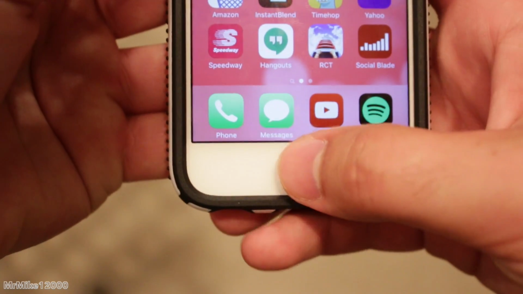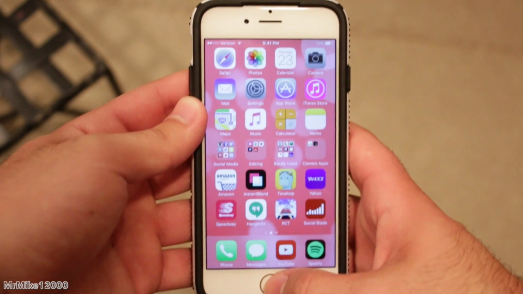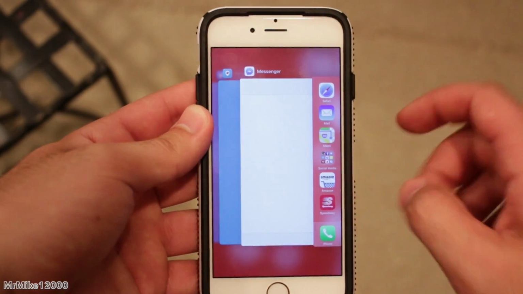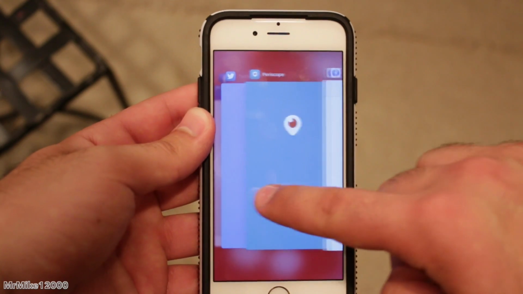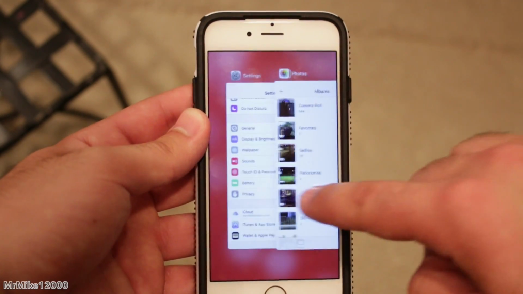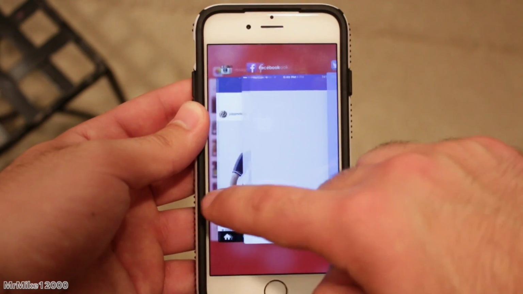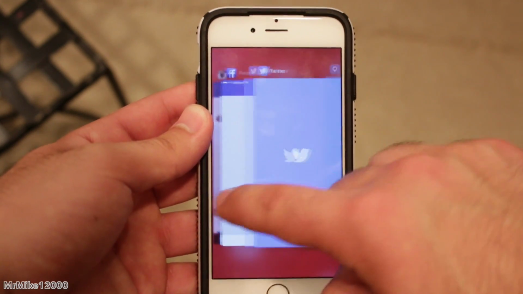Another thing that Apple has added that I cannot stand at all, this is my least favorite feature in iOS 9. Even with their additions and the public betas upcoming, I still think this is going to be my least favorite feature: closing out the apps now. If you don't know what I mean, simply tap on your home button twice, and it will bring up all your running apps. In iOS 7 and iOS 8, I really liked it. It was clean, it was easy, it was efficient. This one is super weird, annoying, and I can't really tell which apps I close out.